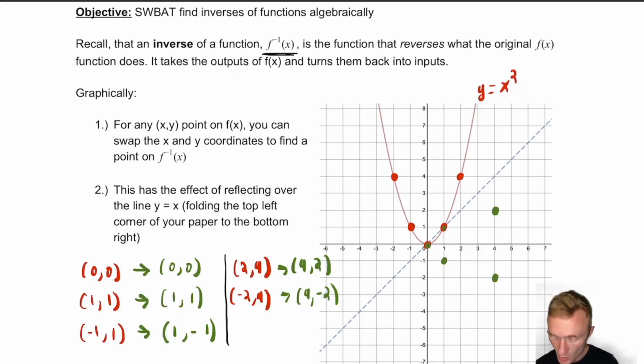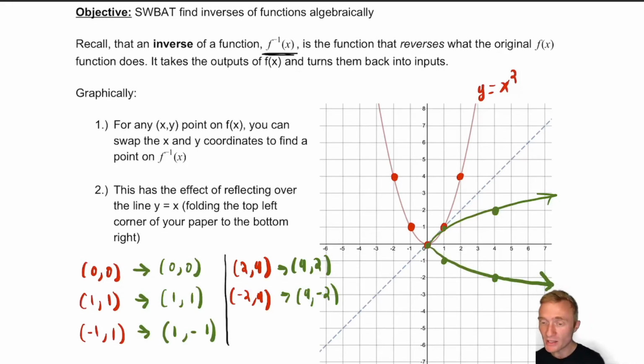we can see that it's this same parabola-looking figure. It looks like it's been rotated 90 degrees. But exactly what's happened graphically is, I want you to picture folding your paper on that blue dotted line. This is the line where all the x and y coordinates are the same. So this is the line y equals x.